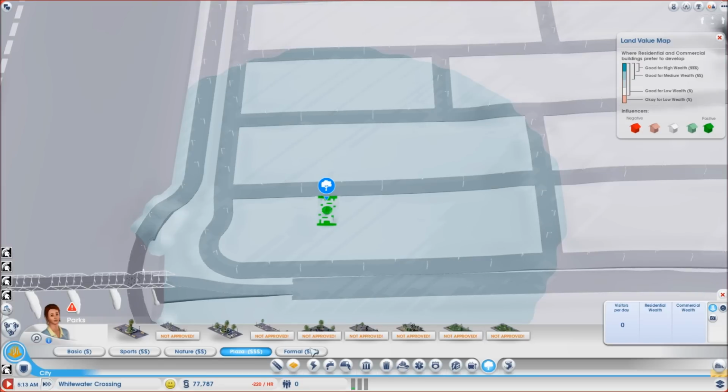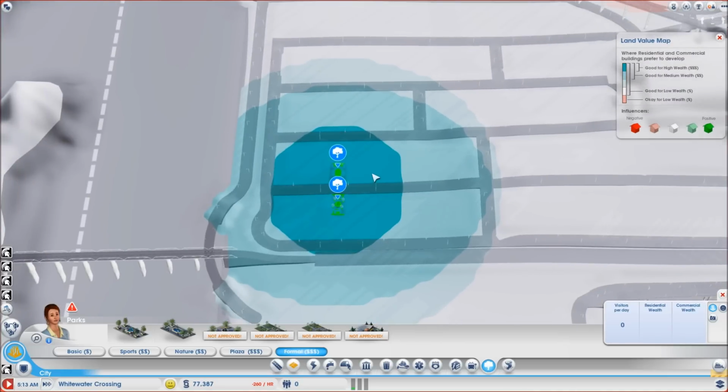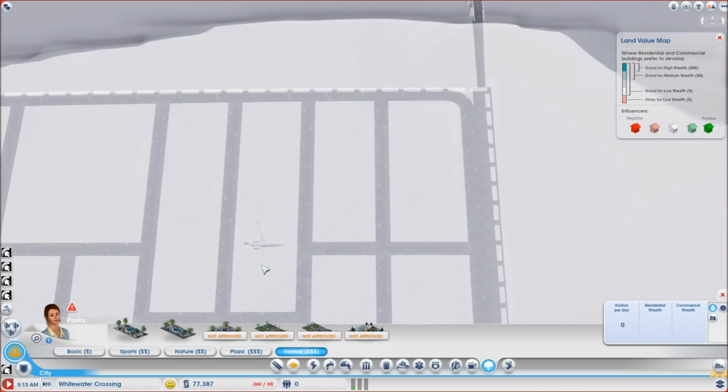It requires another park for it to intersect with its area of effect in order to create high wealth land value. So I'm going to place this other park right here. Now, as you can see, these two parks have created high wealth land value. Around it there is medium land value, and this is just enough for about 4 high wealth medium density buildings. So that is the same thing I'm going to do up here.